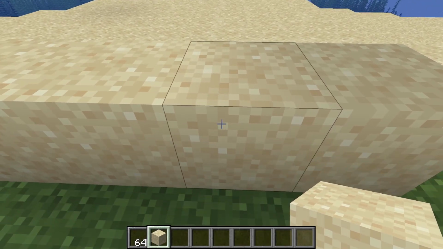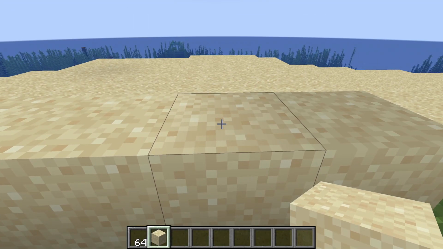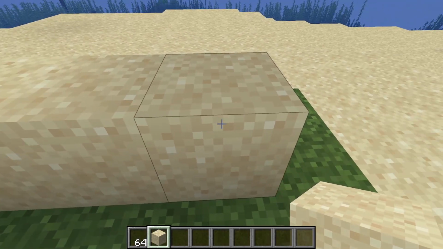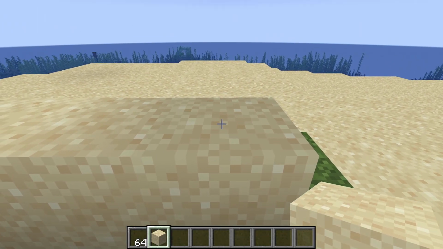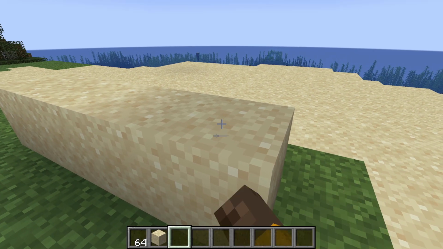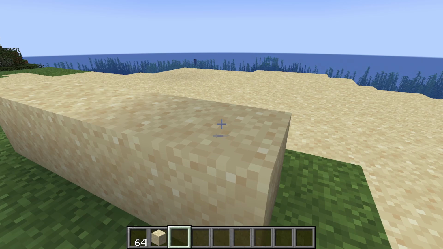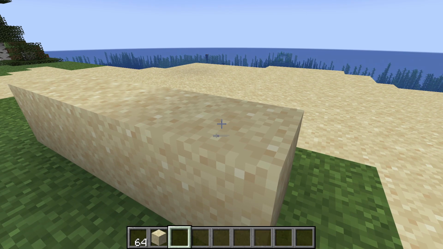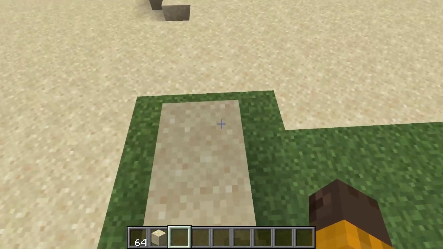So if I have the black outline and I look on top of the block, it's because I'm looking at the top of the sand. Now, although we can look at the sand, if I look at the air block on top of it, it means that I cannot break the sand, or it looks like it is refusing me to break it. And what's crazy enough is that I'm in creative, so this is like a barrier block that even a creative person cannot mess with.